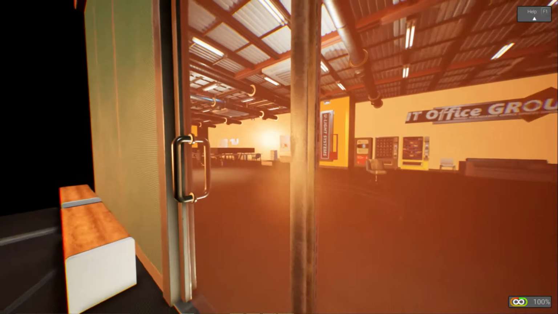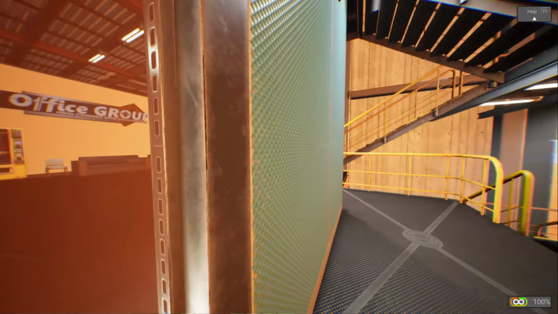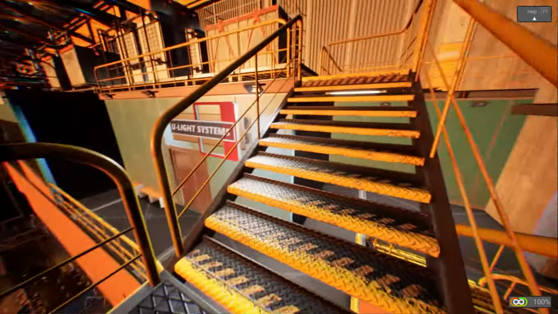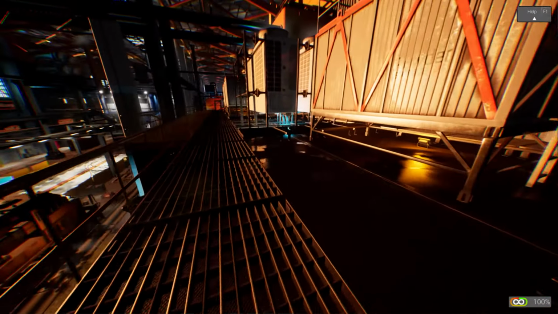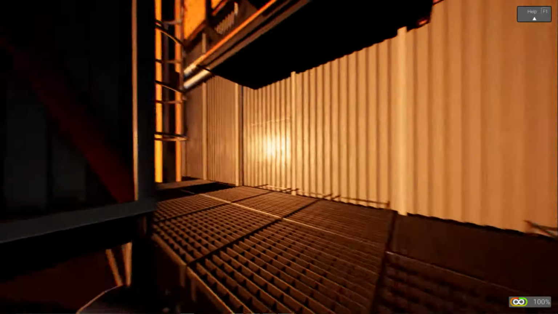Okay, IT office group. There's a bit of a conference room you can see. Again, guys, this map is super detailed. It's really cool, I can't state that enough. Definitely one of the cooler maps that have come out. User created modded maps, super duper cool.